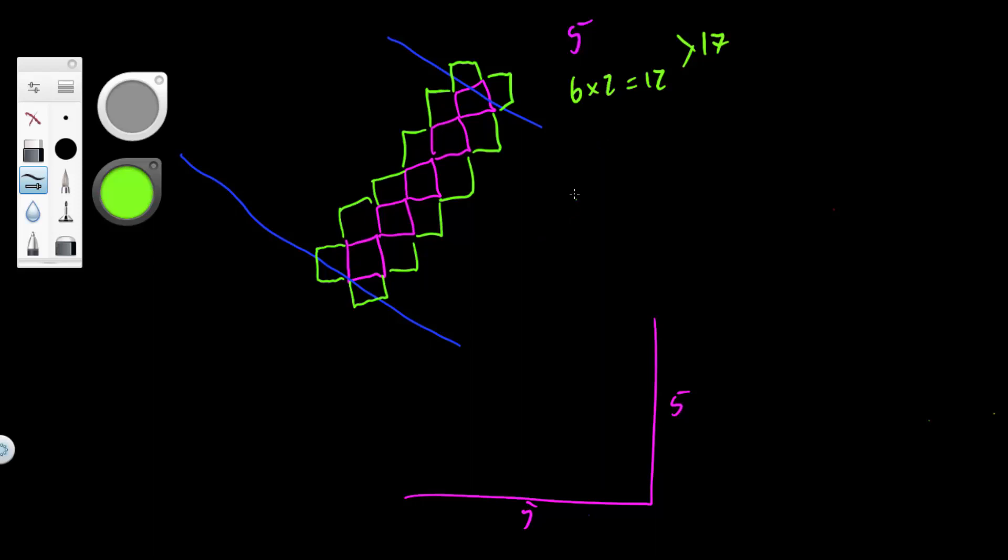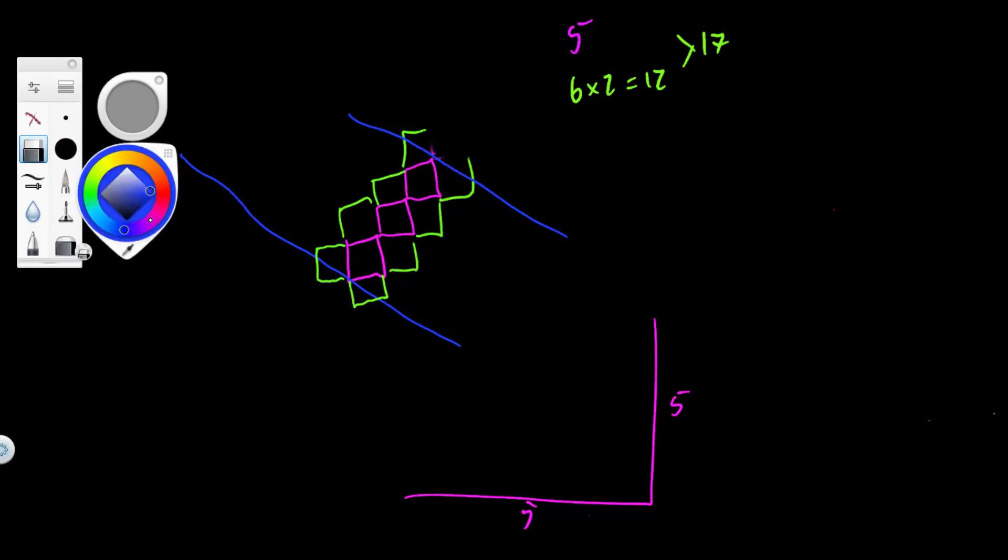Now let's examine this if it was just 3 by 3. We got 3 purple guys and we got 1, 2, 3, 4, so 8 green blocks. We combine these two and that's 11.